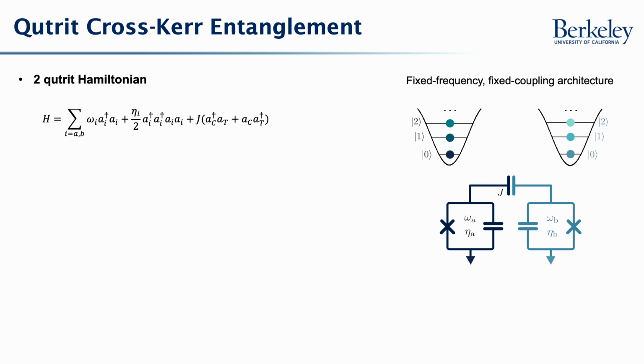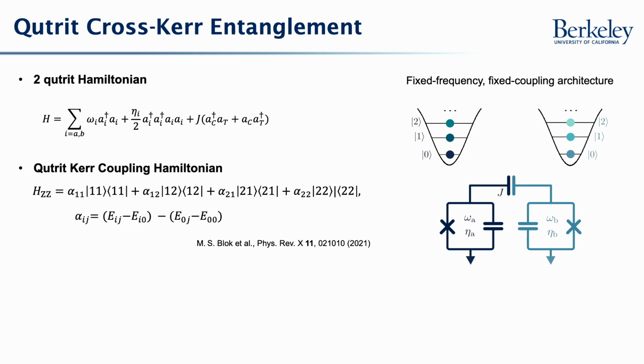So if we start in just the second quantization picture with our system of 2 qudits coupled together by just some fixed coupling J, where we approximate the transmon here as a Duffing oscillator, then if we go into the doubly rotating frame of our qudit, where we get rid of all non-entangling phases, basically, then we have, again, this sort of ZZ-like Hamiltonian. Only now, because we're dealing with a larger and more complex Hilbert space, we actually have to address many more entangling phases.